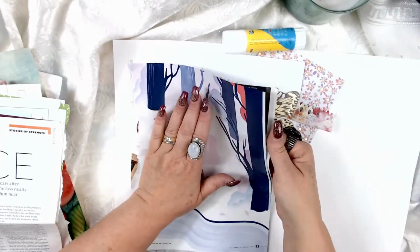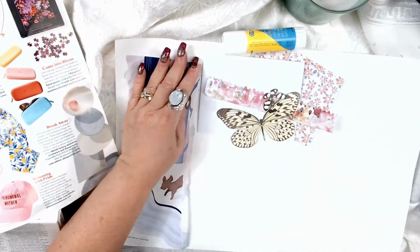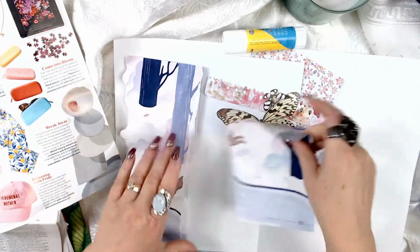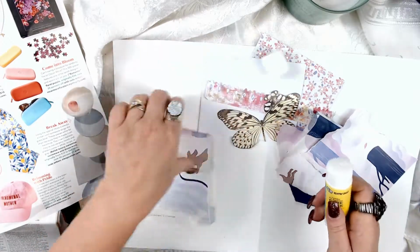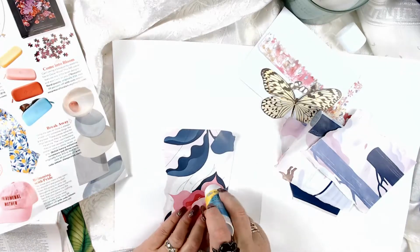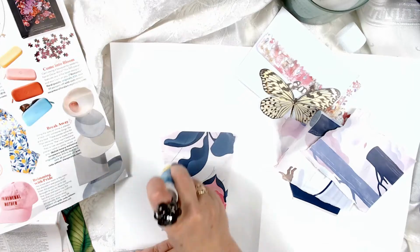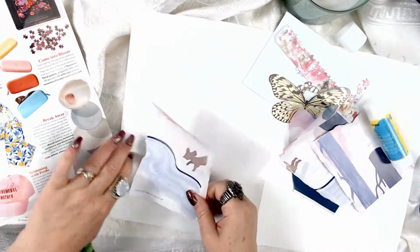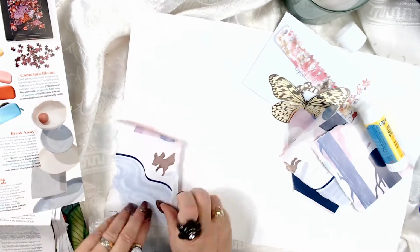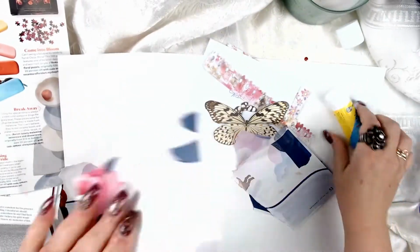Now, remember, I'm making a collage Masterboard, so I am going to be putting all sorts of different things in all sorts of different places. And I won't necessarily be trying to make a cohesive story this time. That will be rare for me. But I think Marmie will appreciate me trying something new, right? She gives me that vibe that she supports our creative journey.